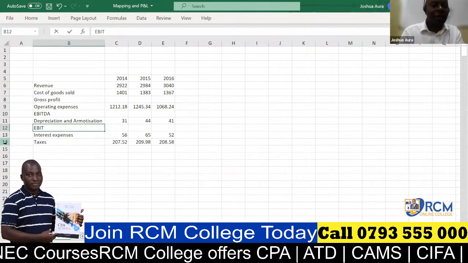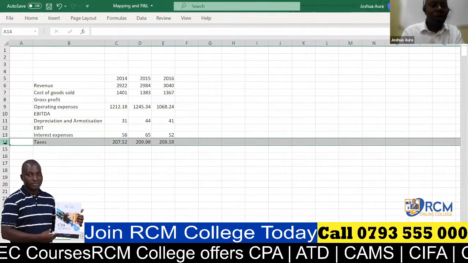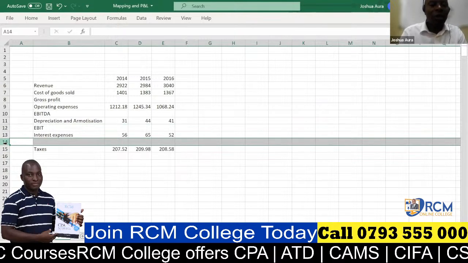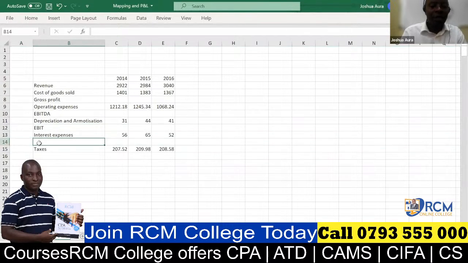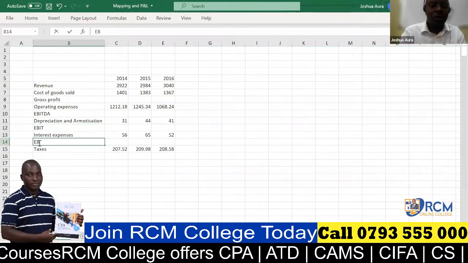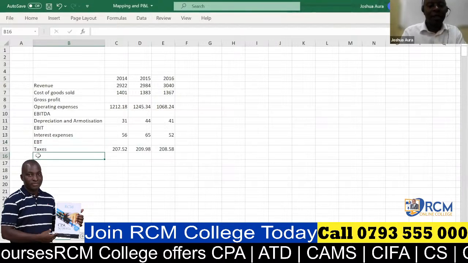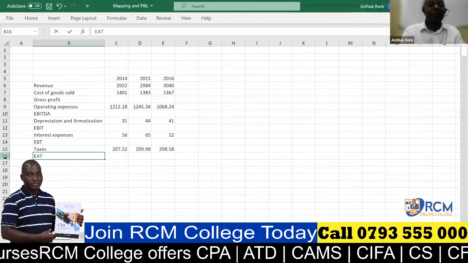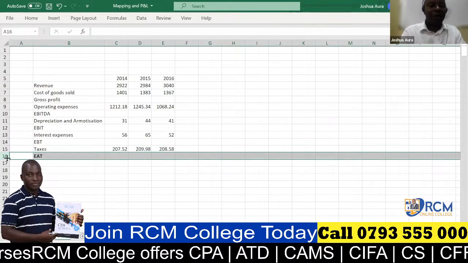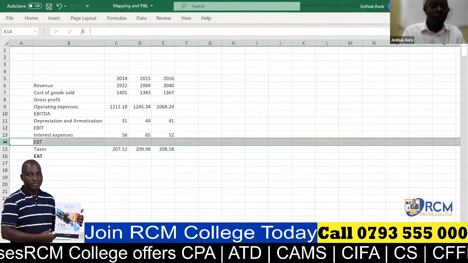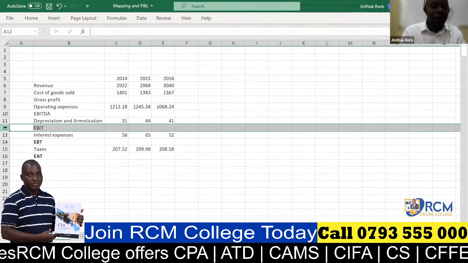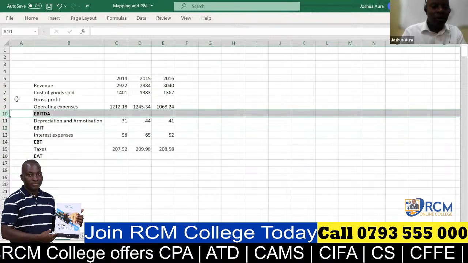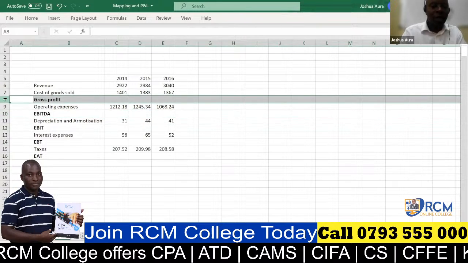Now after that, I'll come and add one more in between. So one more in between, I'll say Control Shift plus. Then I'll be able to have what we call EBT, because interest is now gone, EBT. And then lastly, I'll be able to have my EAT like that. Great. So we have this bolden. This is a title, should be bold. It's also another title, should be bold. This other one here should be bold, like that.